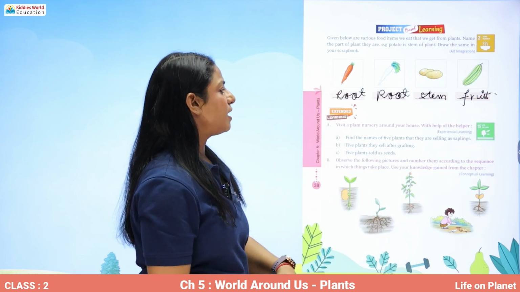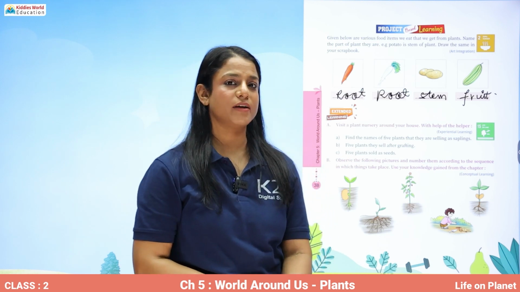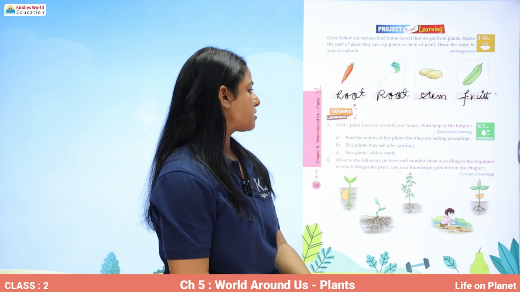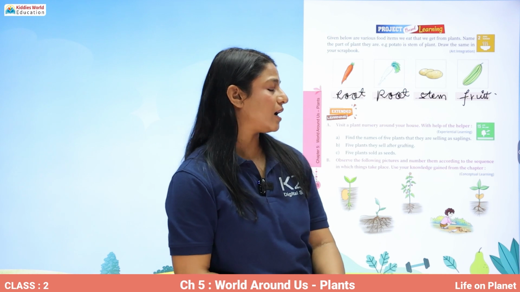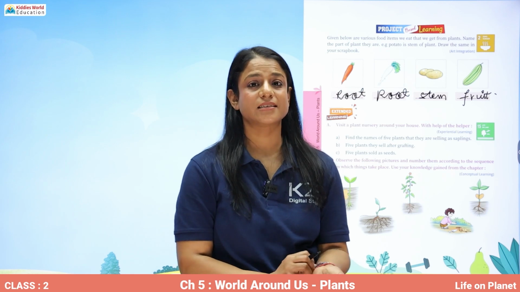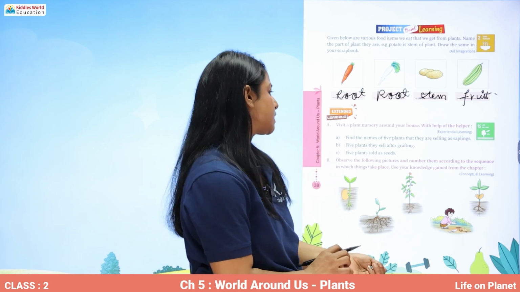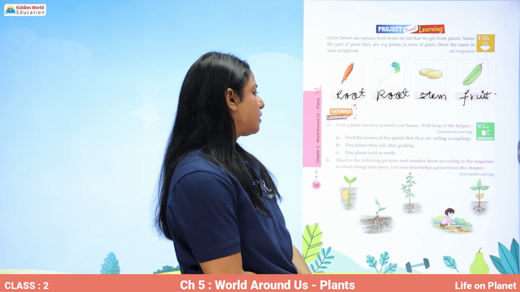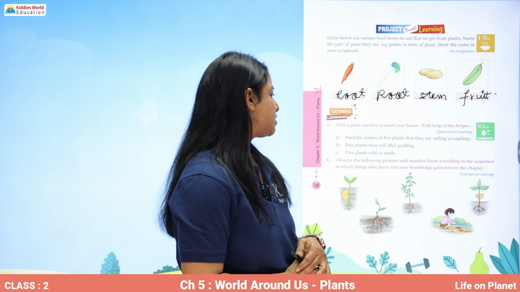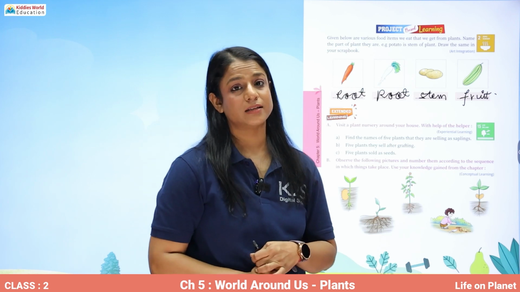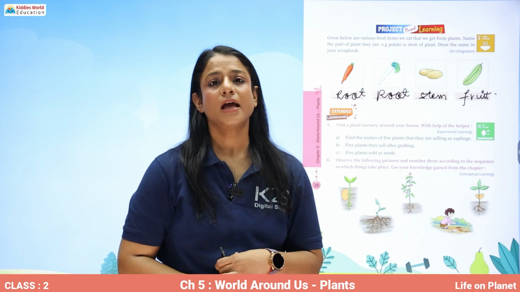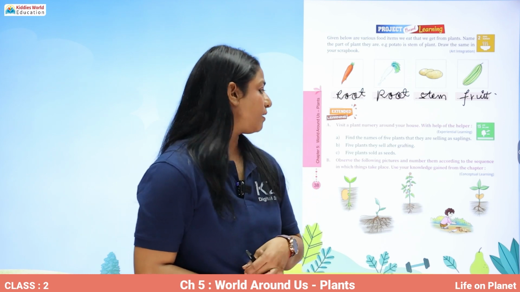Now, you can visit a plant nursery around your house with the help of a helper or with your parents, and there you can ask the owner what are the 5 plants they have which have saplings. They are selling the saplings. Please find out the names of those saplings. Also, you can ask them which plants are used for grafting and which plants they are selling the seeds of. Okay, which seeds they are selling and which plant will grow from that seed.